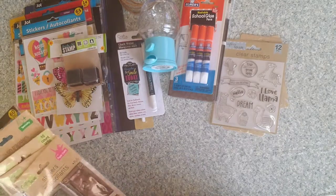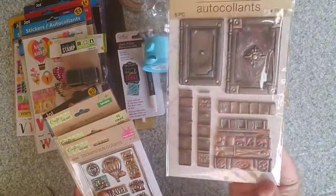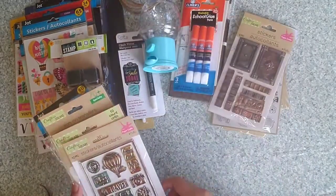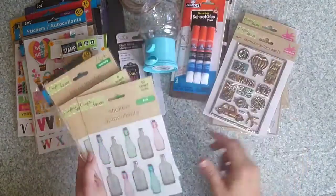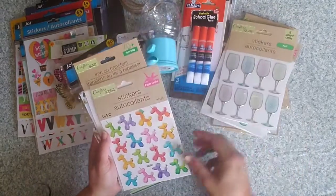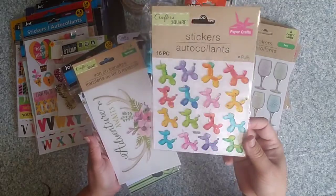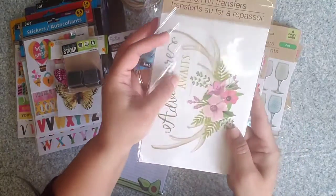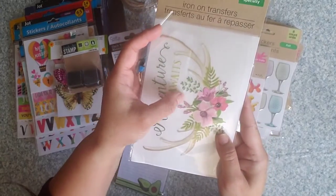And the stamps. Finally. My first stamps that I find in that Dollar Tree. Not the ones near my house. They never bring anything. I bought these ones as well. I really like this book. So old fashioned. And this one. I bought these ones as well. I love stickers, you guys. Oh, goodness gracious. I have a lot and I keep buying. And this one. And I didn't realize. I only saw this one. But look. I hope I could still use it.